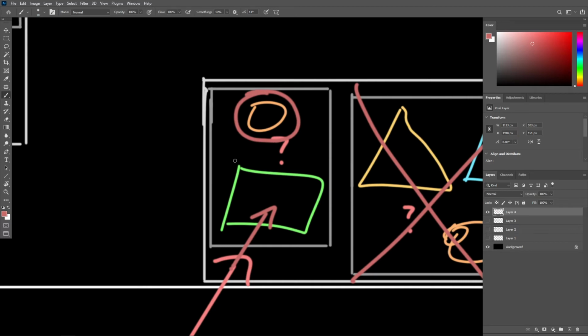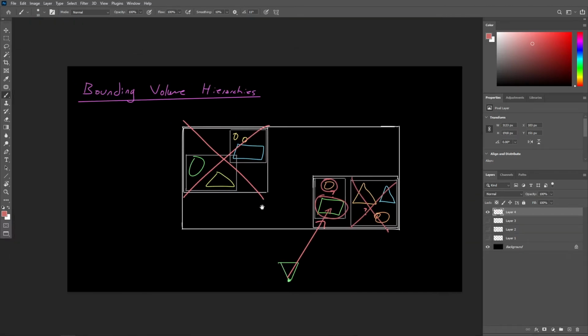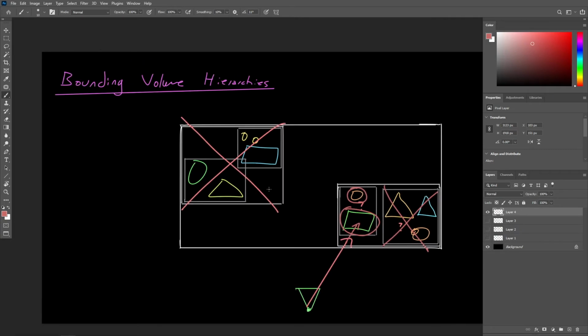Eventually, we reach the lowest level bounding volume, and each triangle inside that volume is tested against the ray. Sure, it's still multiple line plane intersections, most of which are going to be irrelevant, but it's still a lot fewer than the number of intersections that we would need to test without bounding volume hierarchies.